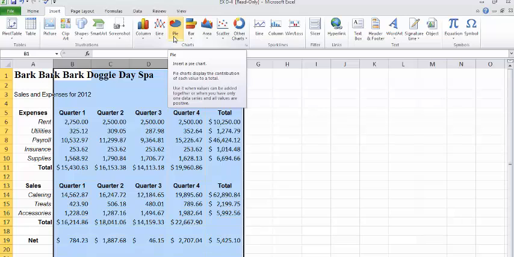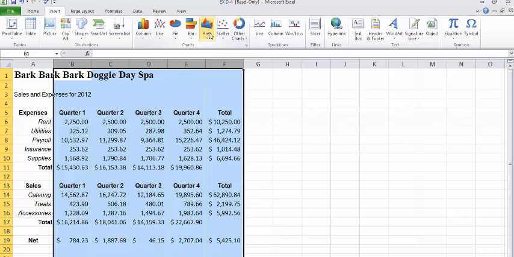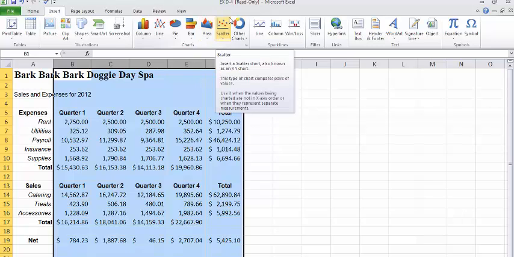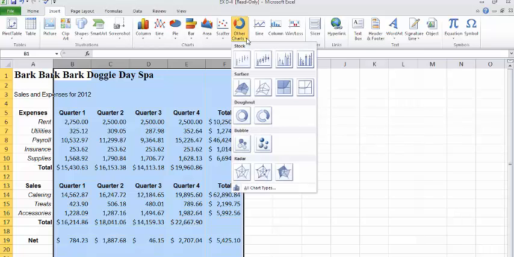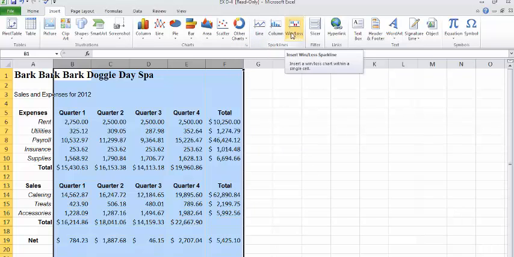Then you've got the bar chart. The bar chart shows comparisons by using horizontal bars. Then the area chart shows the volume changes over time in relationship to the whole. Then the scatter chart is more used for scientific or engineering statistical data. And you have other charts here that you can take a look at if you want to. These donut charts are sort of interesting. The radar charts look strange, but you sure better be using them if the person that you're preparing the chart for understands them. Then in a little while, we'll get into these sparkline charts.